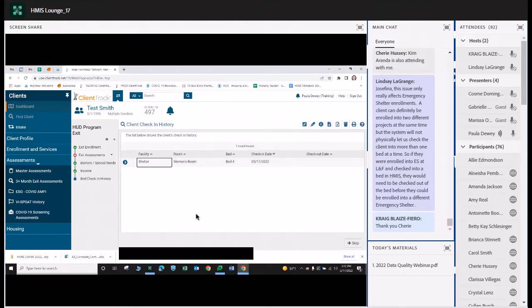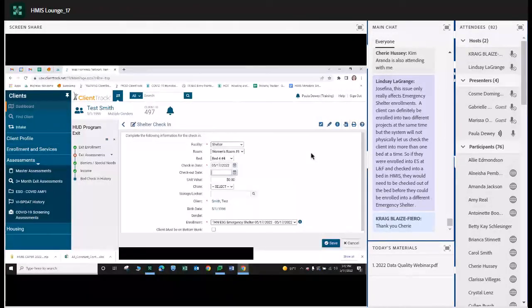And then this is the old check-in, check-out page. And I think this is when a lot of people click this skip button. So they exit them, but they don't actually check them out. So I'm going to click here and say edit check-in. And right below the check-in date is a checkout date. And I'm going to enter the checkout date for this client.